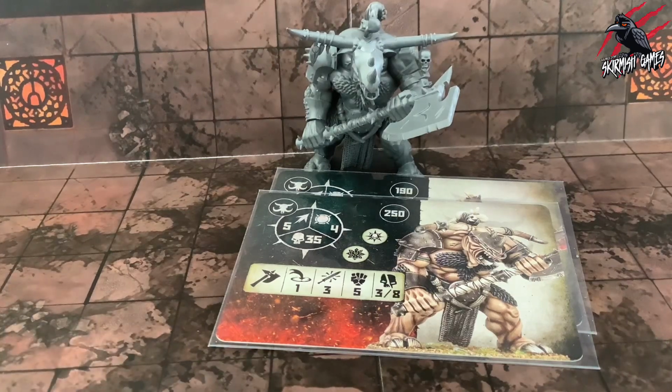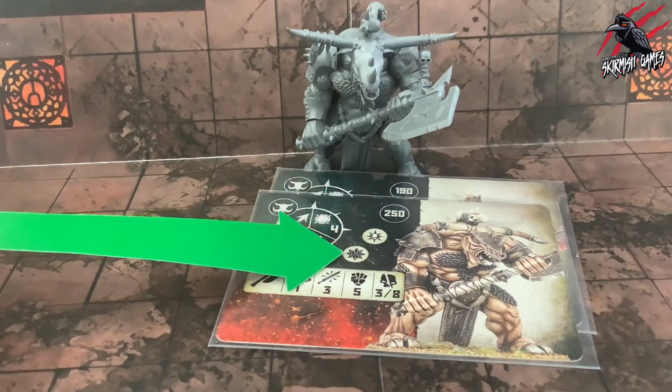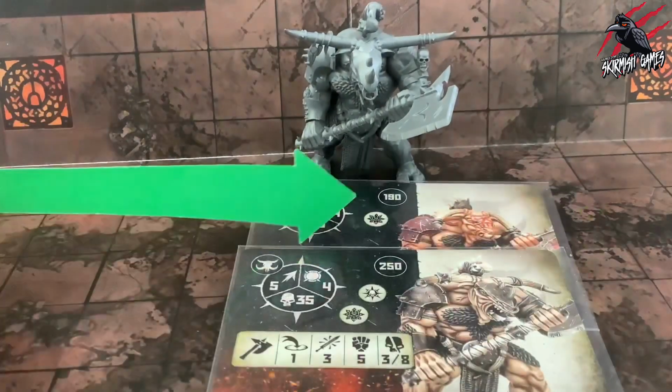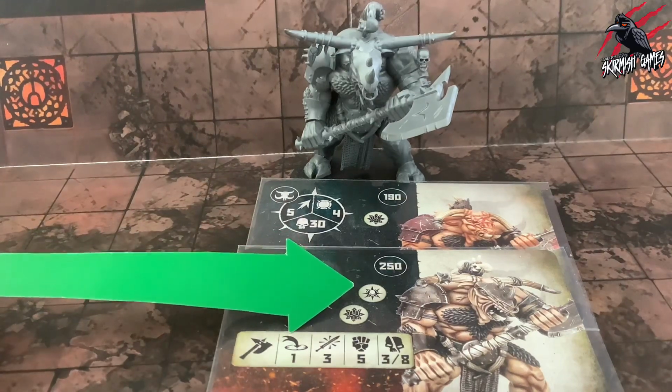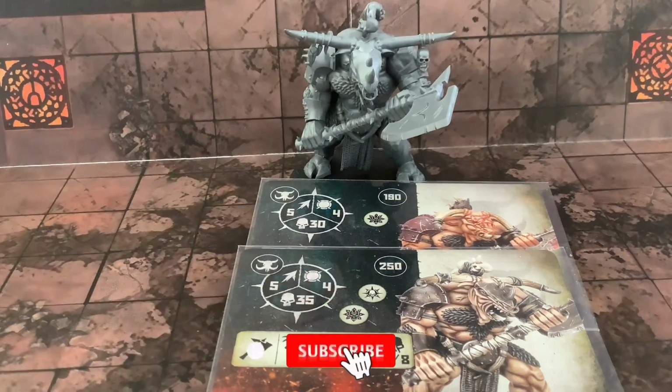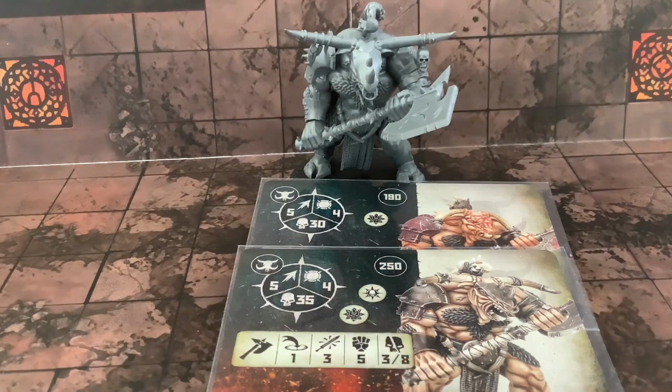And for his rune marks, he's got the Beasts of Chaos faction rune mark, and he's got this rune mark here, and that comes for either card you choose. But if you go as the Bloodkine, you can use him as your leader, and he comes with the leader rune mark. And so that's the options for the Bulgor and the Bloodkine, but we've also got the Doombull. So let's take a look at that too.